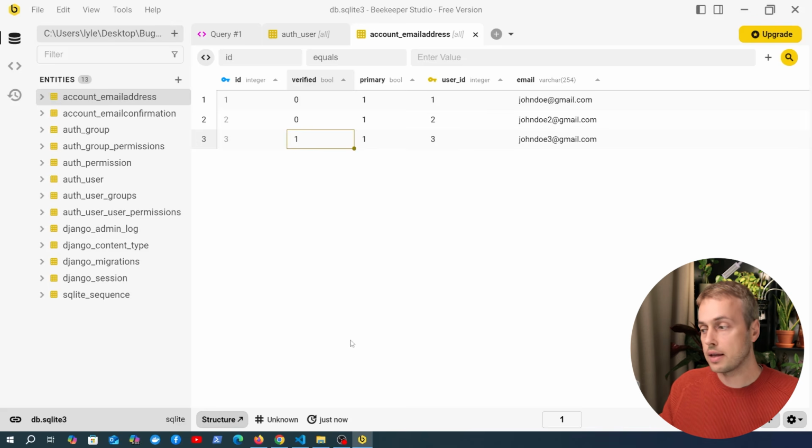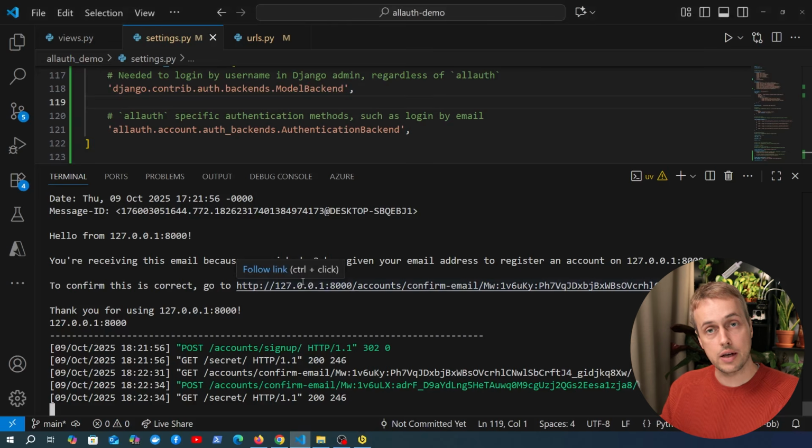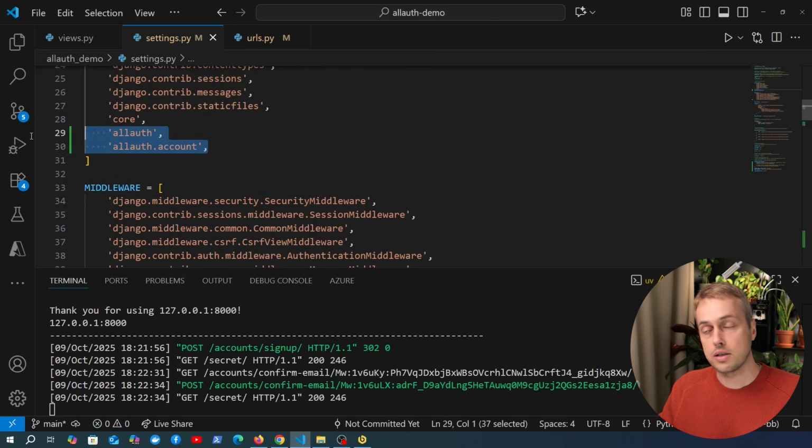So django-allauth handles the registration and sign up process. It handles the email verification process, and it also logs the user into the application. And we can also, of course, log out of the application as well as change password. All of that functionality is there out of the box in django-allauth. And all we really had to do was add these couple of apps to installed apps and some of the other configuration from the first video.